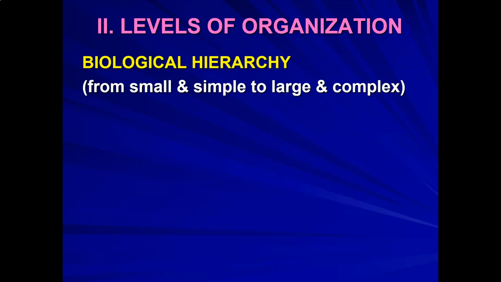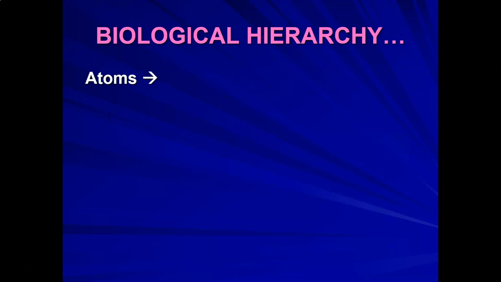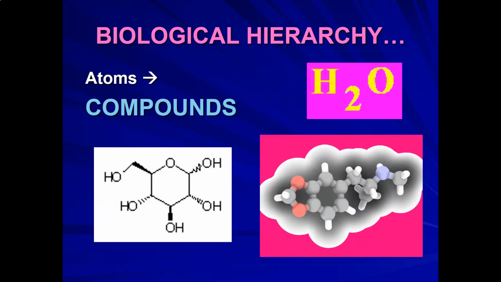We're going to start with sort of small and simple and build to larger and more complex aspects of human anatomy and physiology. All living things are going to begin at a chemical level. So we talk a little bit about atoms. We think about atomic structure, and you might be familiar with things like protons, neutrons, electrons. If those sound familiar, that's going to be very useful in the next chapter. But we take these sort of atomic structures, these atoms, we put them together. We're building something a little bit larger. Atoms come together to form compounds. And compounds can be fairly complex, and we see all sorts of chemical nomenclature in the textbook and in examples. But compounds are just atoms coming together.